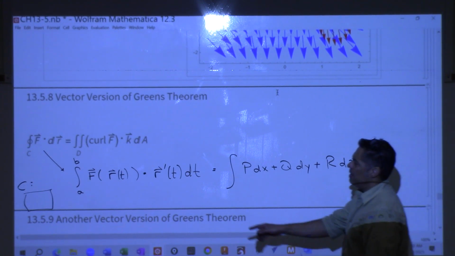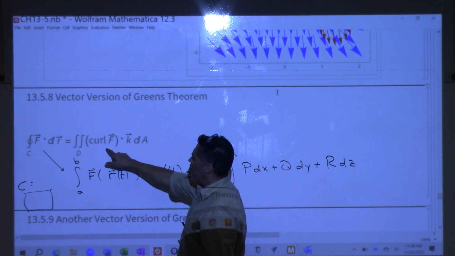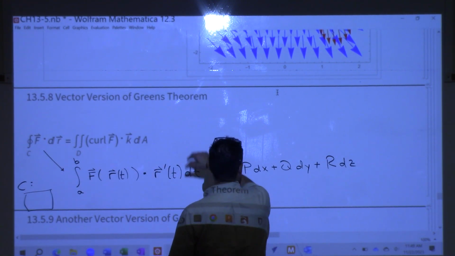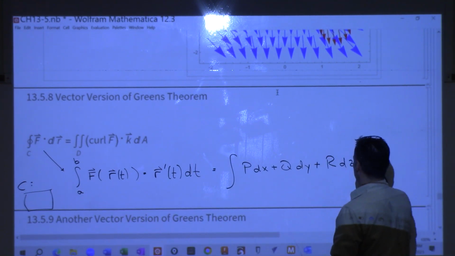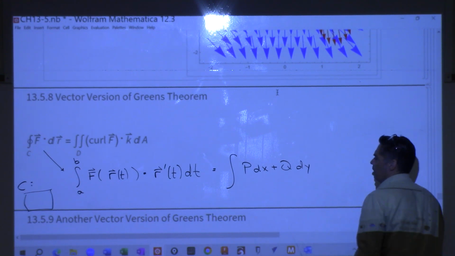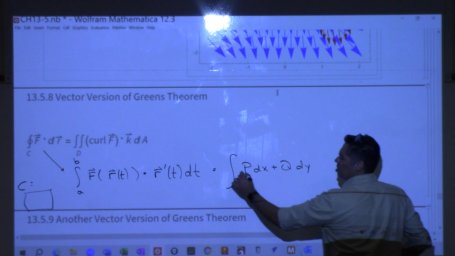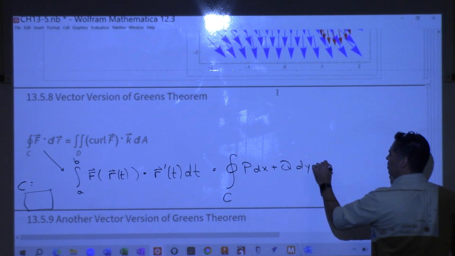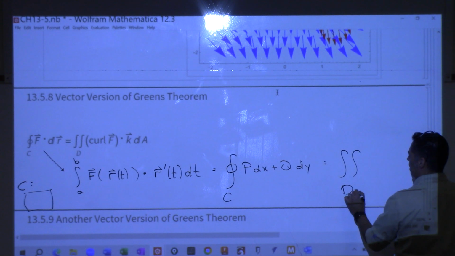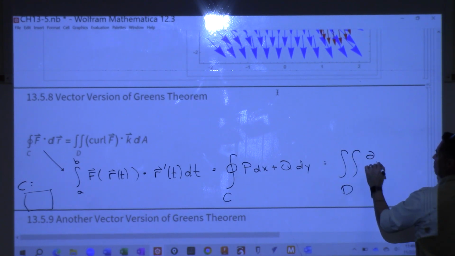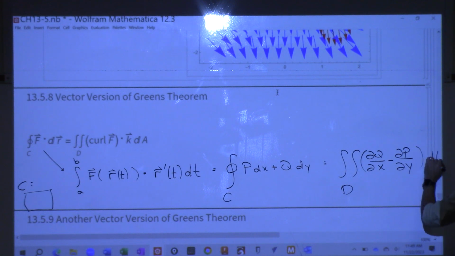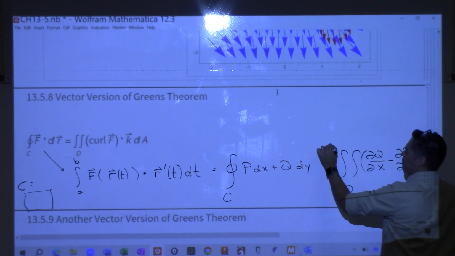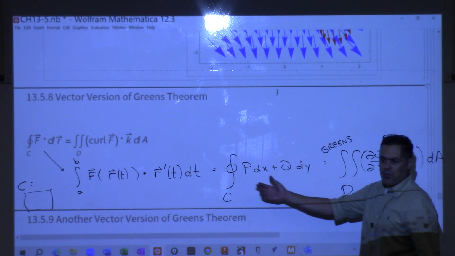Well, all this is saying is that if you wanted to, sorry, this is Green's theorem. Let me do something. Hold on. I'm two-dimensional. I need to be two-dimensional here because I'm doing Green's. Hold on. Right. Green's theorem says if this is a closed curve, right? If that's a closed curve, that we can do the double integral over D of partial Q with respect to x minus partial P with respect to y. This is last class, right? dA? Okay, that was Green's right there. That was from last class. So long as C is oriented correctly.